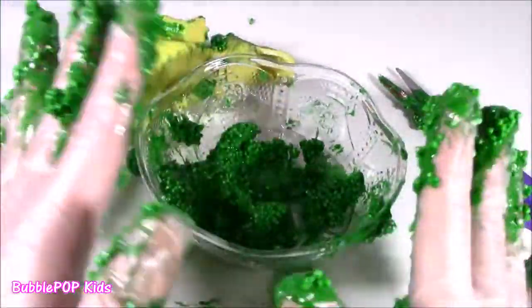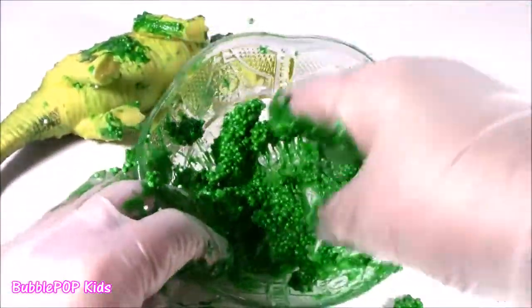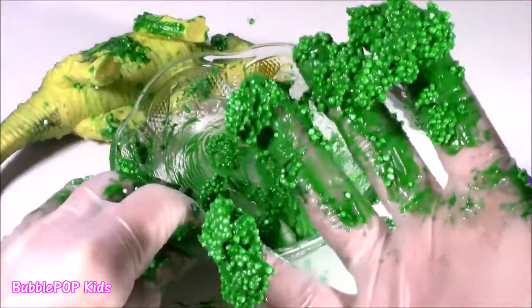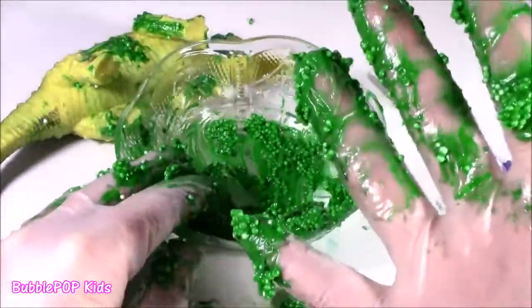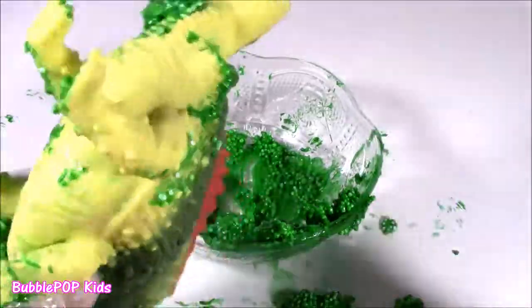Ew. This is the grossest one. I was not expecting this. I thought it was going to be some kind of black slime, not this chunky green stuff that smells like poop. This smells like dog poo. This thing is evil. Ooh, gotta fillet it. See what's going on in the belly.